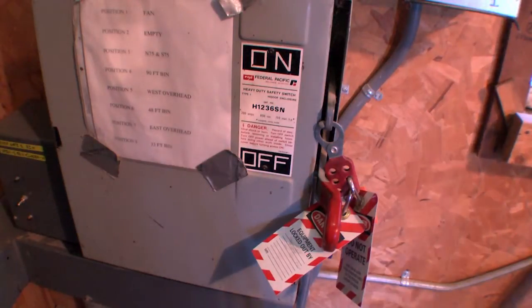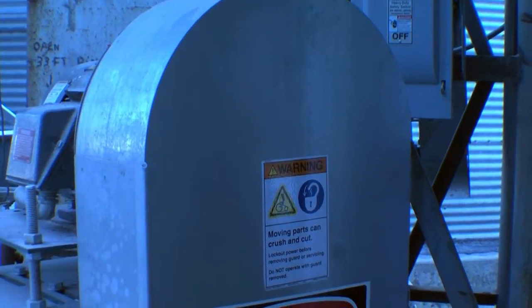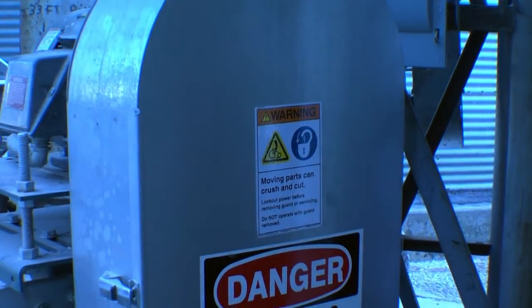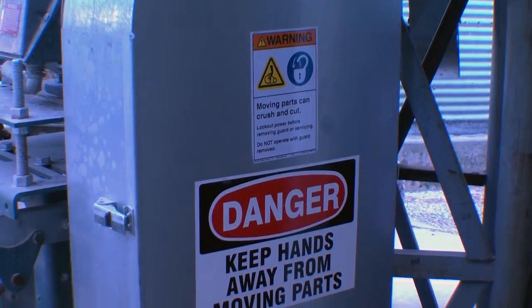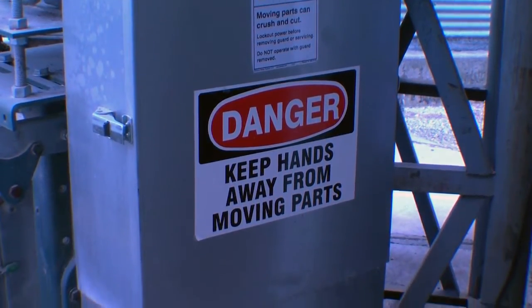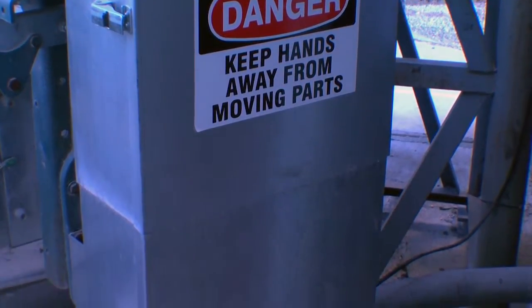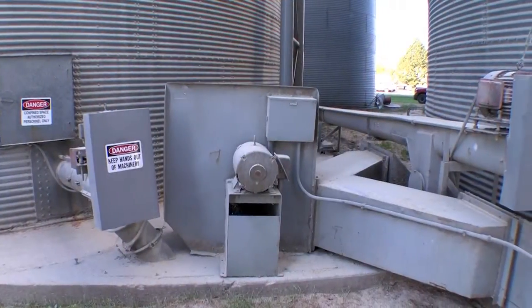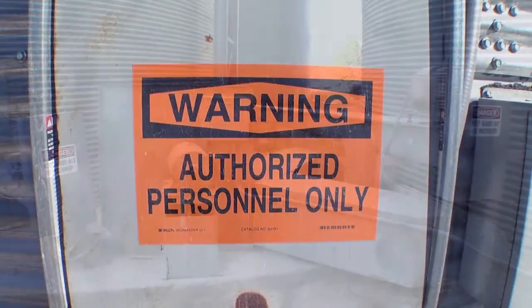SOPs, or Standard Operating Procedures, for lockout tagout for each piece of equipment can be found at the main office. After equipment is locked out, it is important that you attempt to start that equipment to verify the lockout procedures were done correctly. If equipment, such as ladders, extension cords, or shop equipment is labeled with a "Do Not Use" or "Do Not Operate" tag, it is important that you do not touch that equipment.